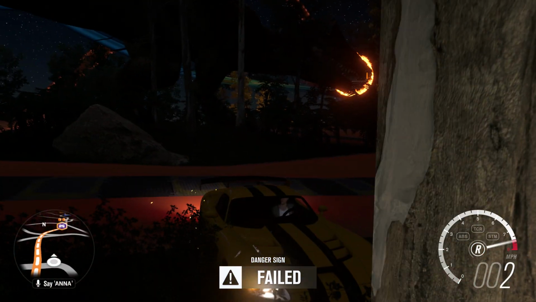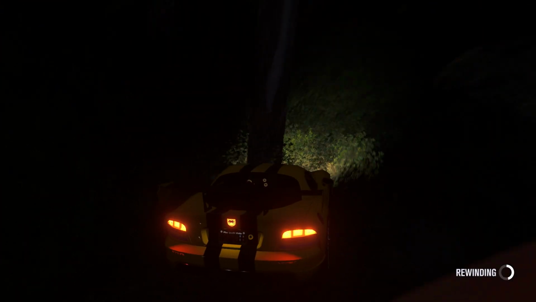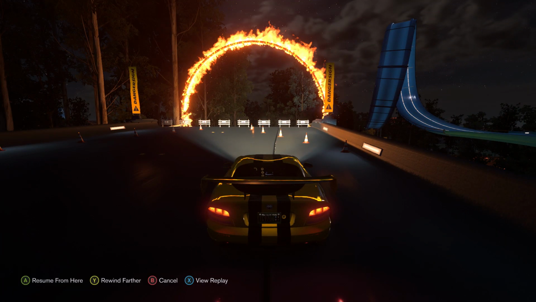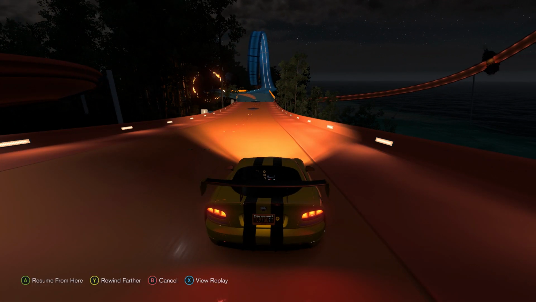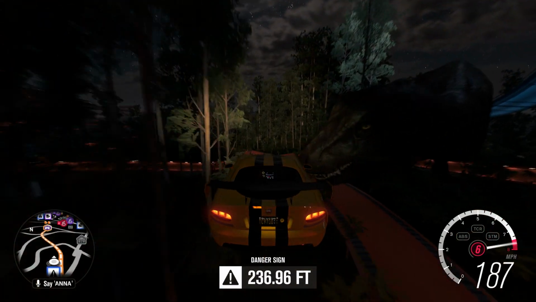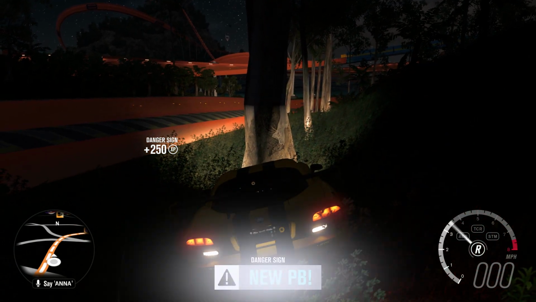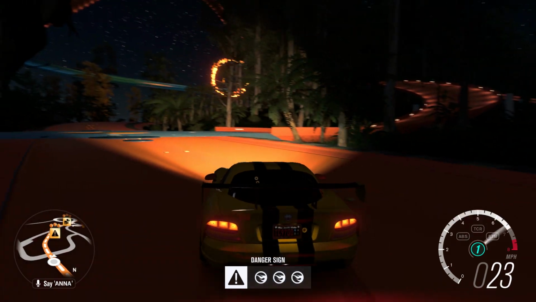779 feet. Failed? I'm trying to think how we failed. I mean, we landed... Well, we may not have landed exactly on the track, but I'm not sure why that would invalidate the danger sign. A little bit more to the left, so we land right on the blue. That was 770. New personal best, but what was it? 3. Sweet. Okay, so everything over there is done.